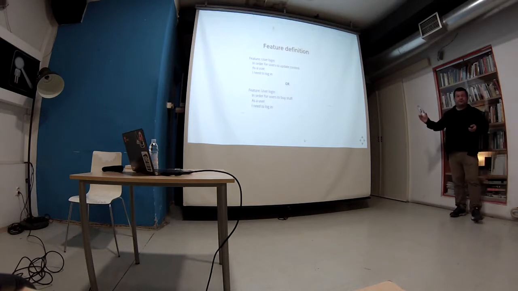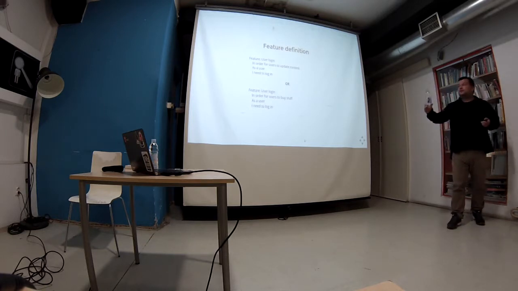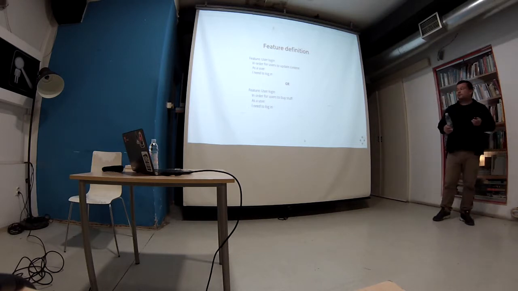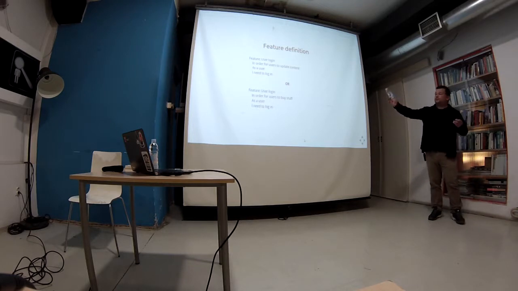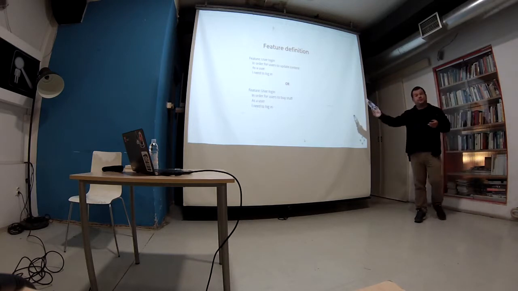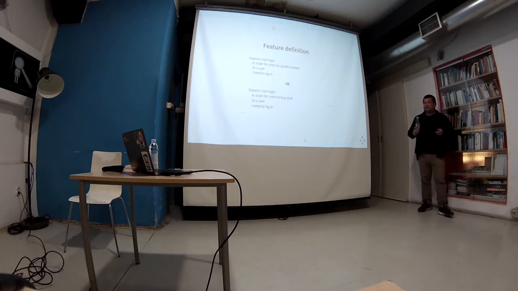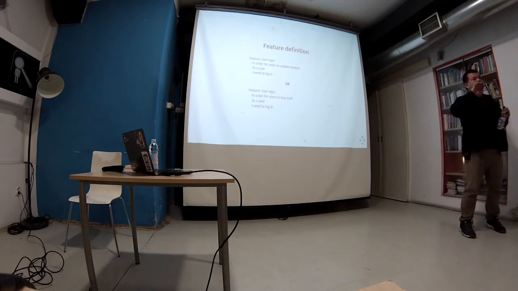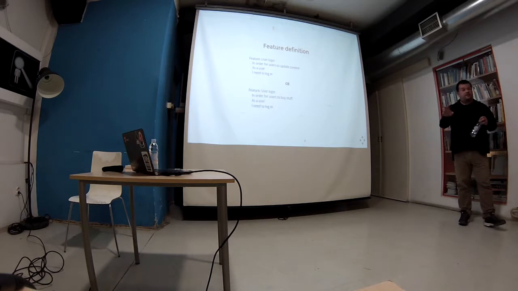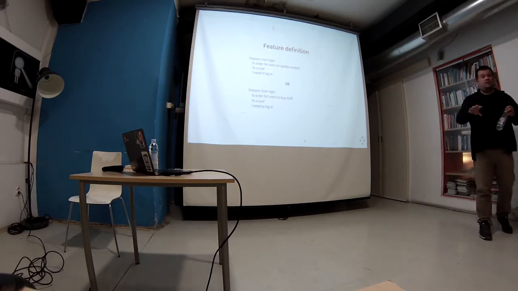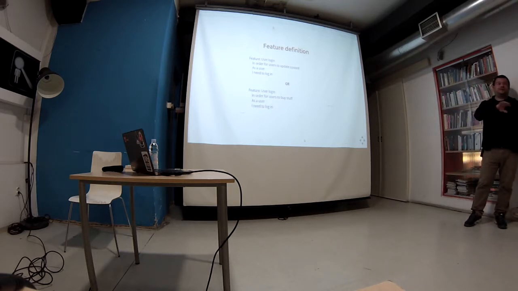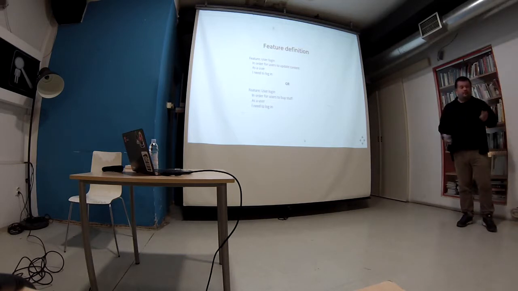So a feature definition is, for example, user login: in order for users to update content, if you are running a CMS, or if you're running an e-commerce site, you want your users to buy stuff, you say as a user, and that's a pretty important thing. Here you can make a distinction between a user, a customer, an admin person, customer support, something like that, and have them have different roles in the whole process. But in that case you'll have to have a different file, because this feature definition is for the whole file. I need to log in.